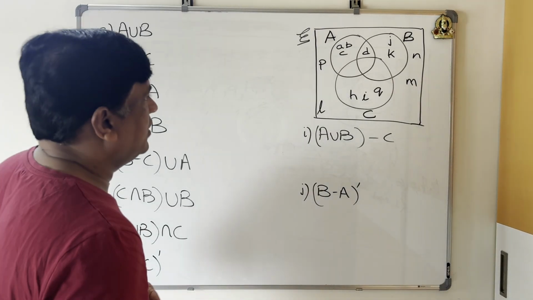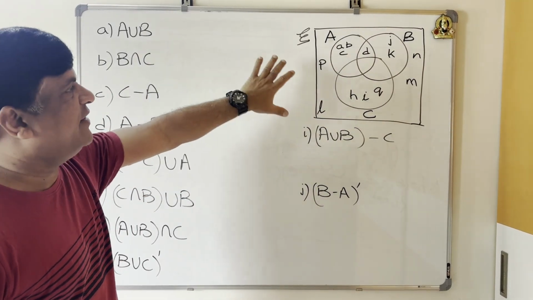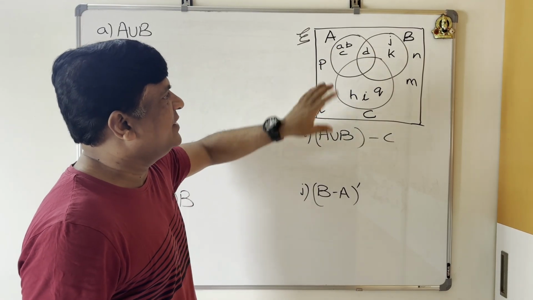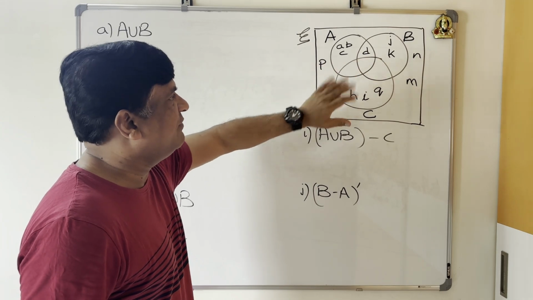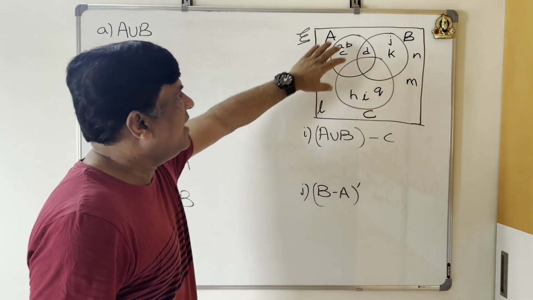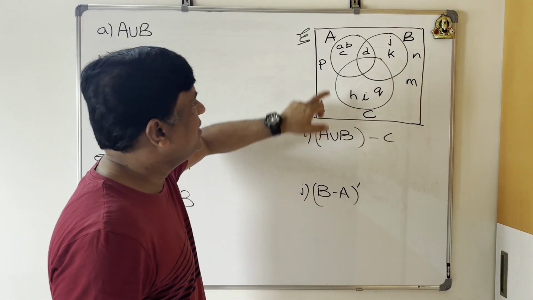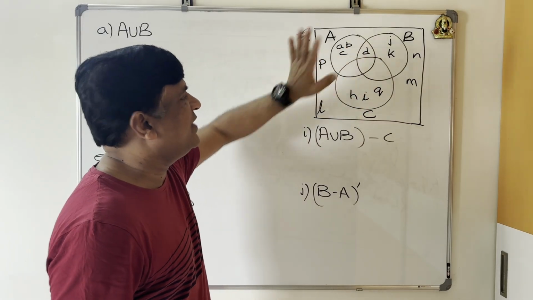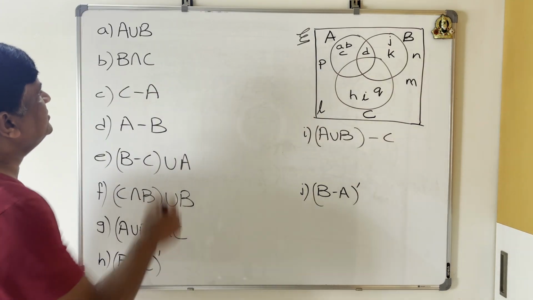Let's look at another example. Right over here, there are three sets. You have a universe and there are sets A, B and C, and they are overlapping with each other in that particular fashion. They have given the diagram in that particular case, and these are the elements of A, these are the elements of B, these are the elements of C, and these elements are in the universe. They are not part of A, B, C. Now let's go one by one and start solving them.